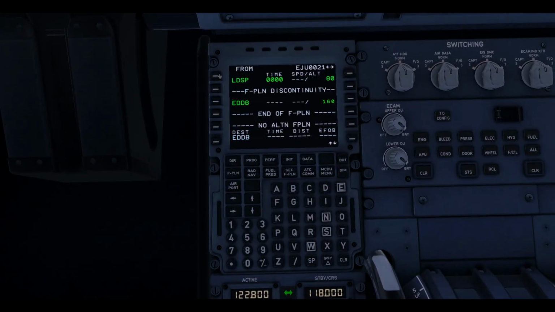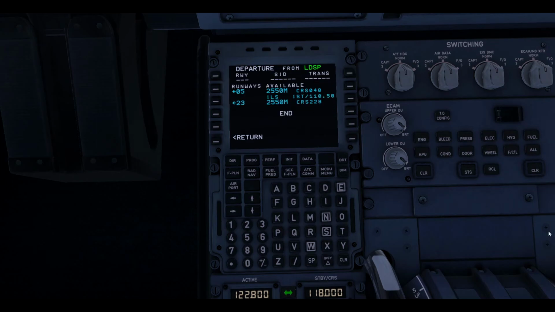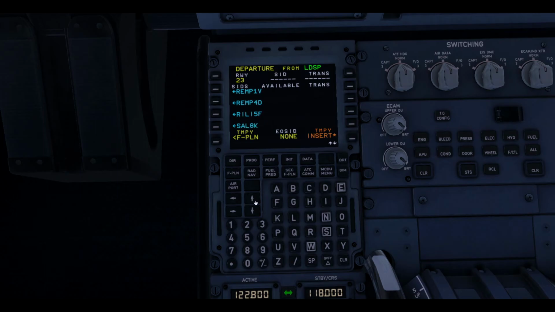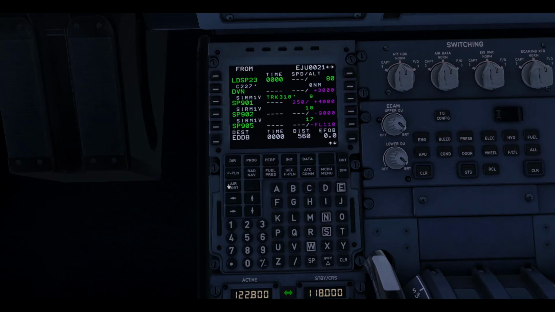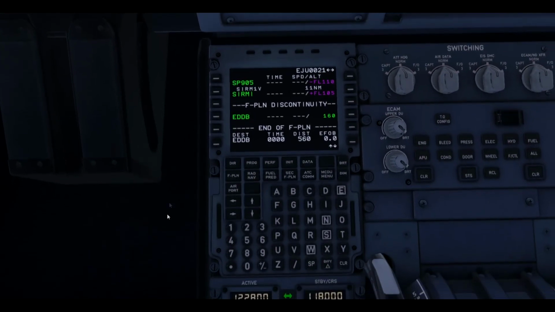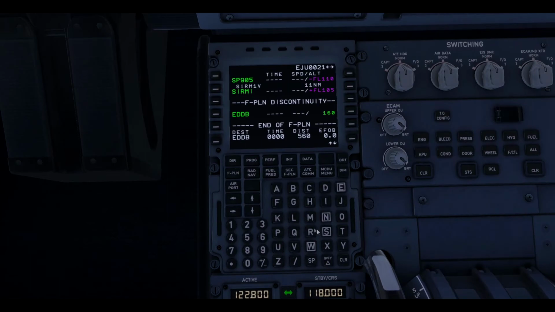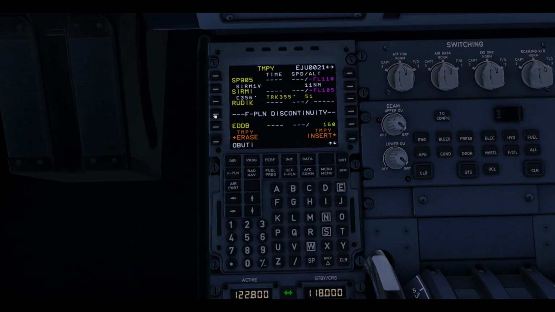Now let's continue with the flight plan. We are departing from runway 23. Our departure will be the Sierra 1 Victor departure, no transition. And now, direct to Rudik, then direct to Obuti, which will take us over to Austria, direct to Insex, then direct to Lokvu, direct to Legas.